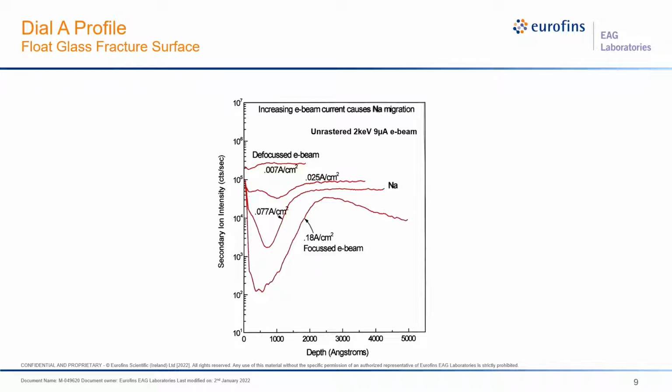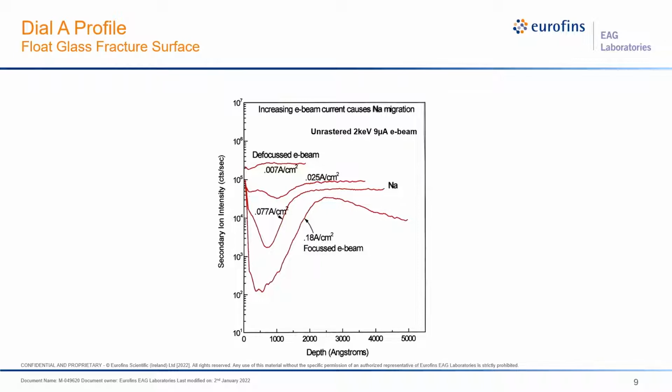We jokingly say in the lab that you can dial any profile you want by changing the electron beam, which obviously is not desirable when you're trying to do a failure analysis of a bulk insulator or trying to have a good understanding of where the sodium is in a bulk glass. But these conditions cannot be easily reproduced the next day. Every time you have to do this analysis, you have to go through this kind of exercise to make sure you're not moving the sodium.